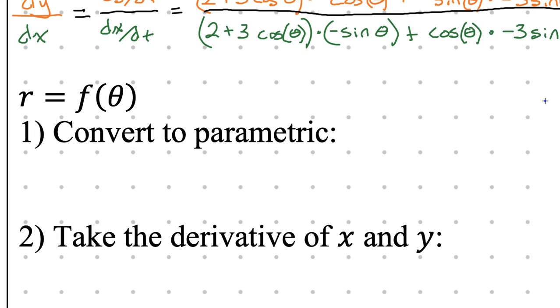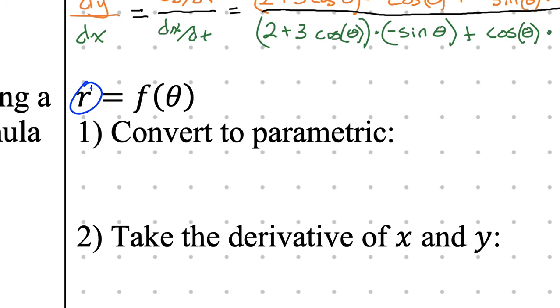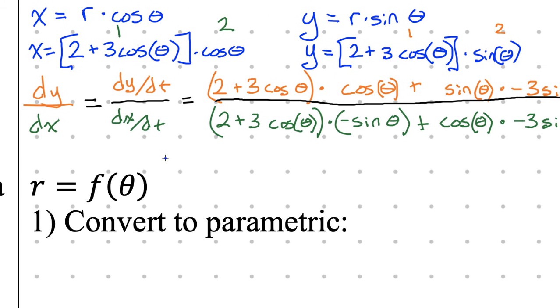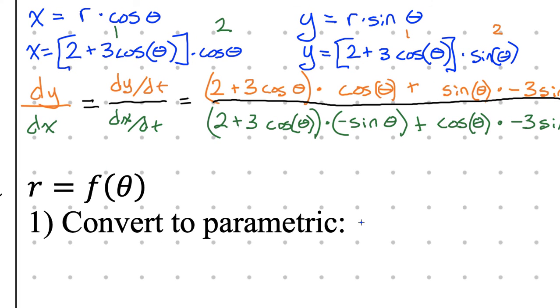First, you're going to convert to a parametric form. So if I have a general function r, and it's equal to something. It could be the same function that I had up here, but some function. I don't know what it is, but generally I have r. So if I convert to a parametric, the generalized way of converting to a parametric is x is equal to r times what? With a quiet raised hand. In terms of converting this r into a parametric form instead of polar form, what do I multiply r by to get x? Same thing for physics, same thing for pre-calculus, same thing for all of our classes.